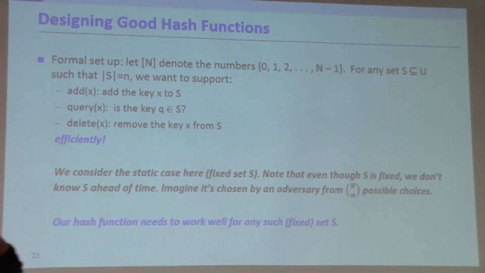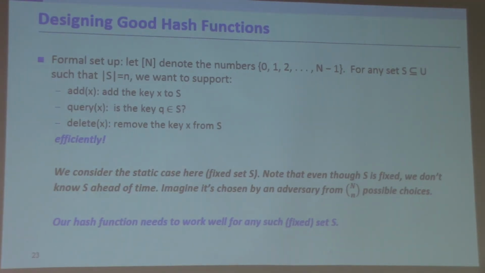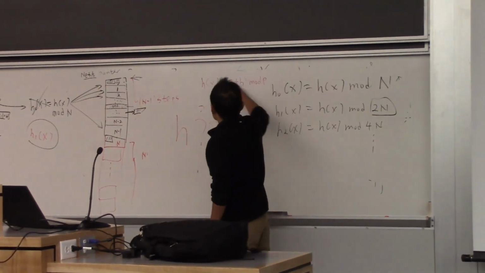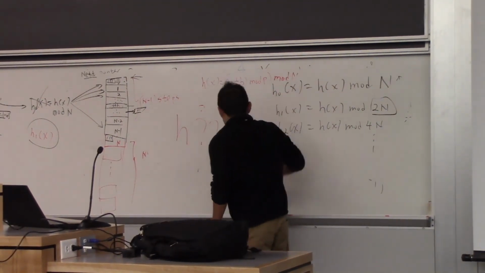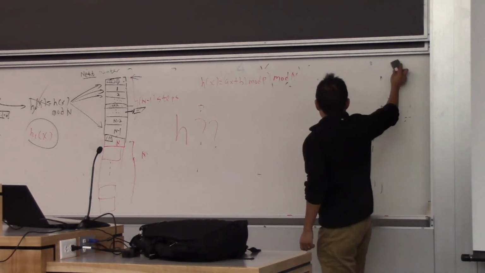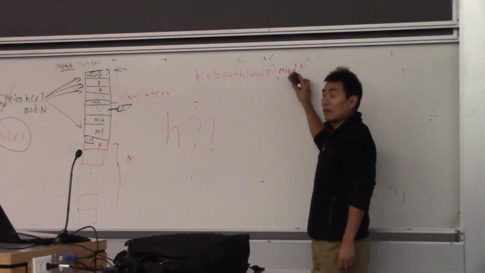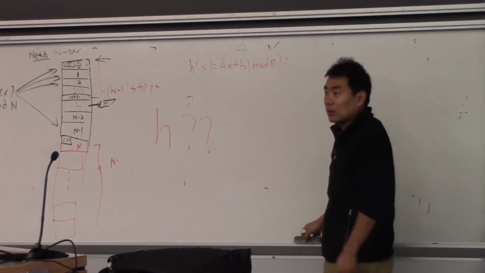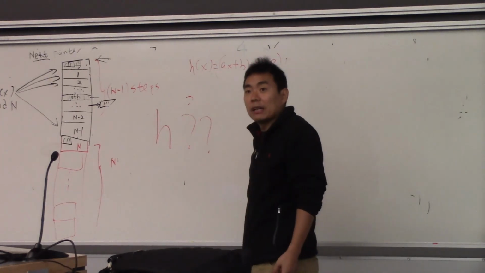The only thing left is how do you design a good hash function h? There are millions of different choices, right? One is, like what we said earlier, this mod n. I'm going to ignore that because if your target is to map them to size n buckets, you're always going to mod n, no matter what the design is here. So I'm going to ignore that. Okay? There's always going to be a mod n term for any hash function you come up with.